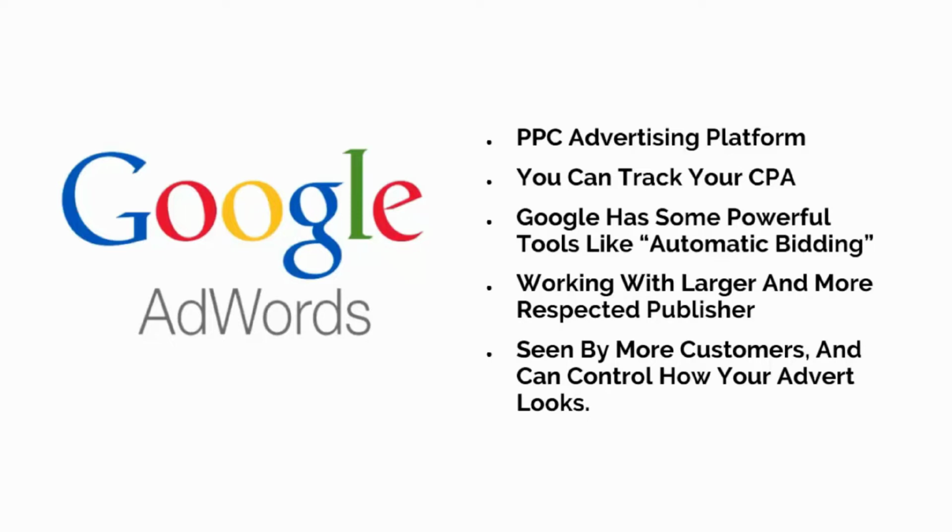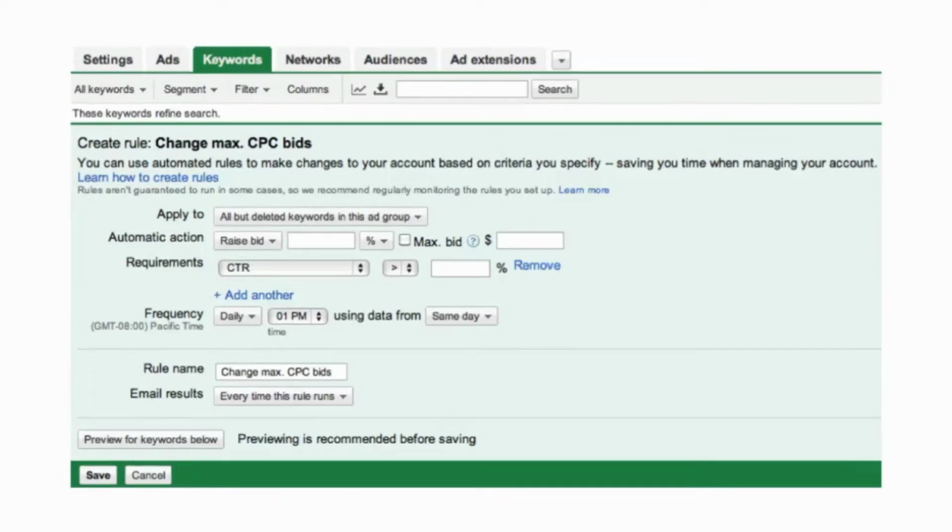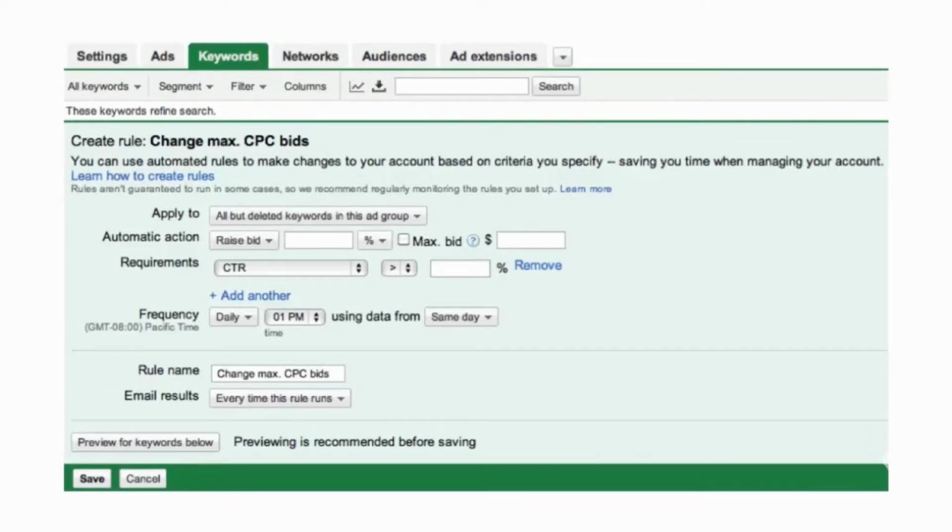So how do you go about using CPA with Google and what does it look like? To do this, you will go to set up a Google ad as normal and then select Automated CPC when setting up the campaign. When you create a Google ad, you basically tell Google how much you're willing to pay for each click. This then also dictates how regularly your ad will be shown to Google's visitors, and the more you're willing to pay, the more often your advert will be displayed instead of other competing ads. You can also set a budget, which is the maximum amount you're willing to pay, so that you don't need to worry about paying more than you can afford.